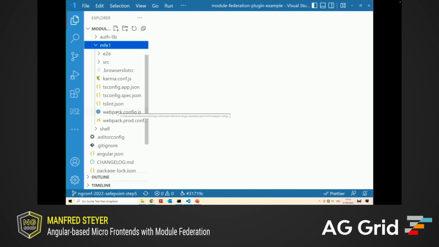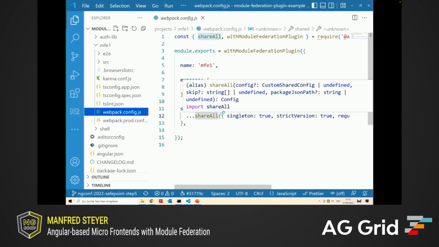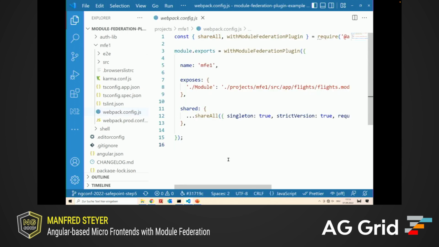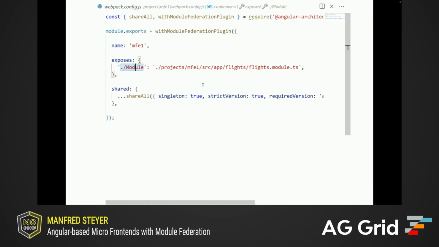Nothing special, but this Webpack config. It's a very tiny Webpack config with just the key data about module federation. We need to assign a name. We can expose files like an ng module. It could also be a standalone component or a router configuration. It does not matter.